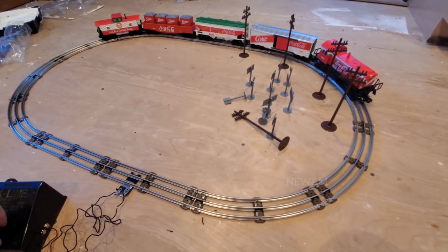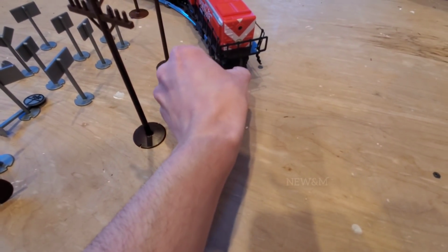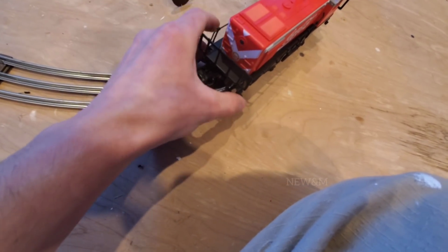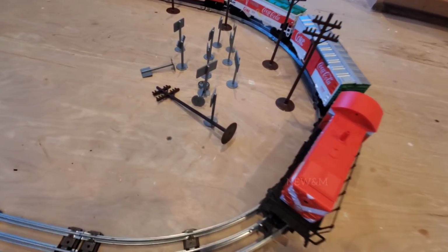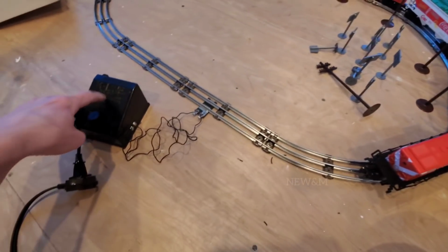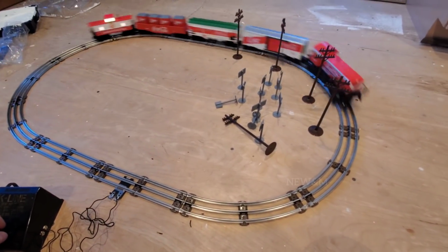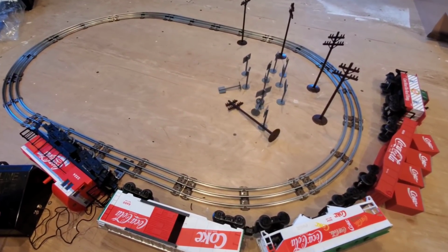It's not happening this time. I've never actually derailed it more than just the front wheels with the cars. Maybe it's just too heavy with all the cars. Yeah, it's just gonna keep derailing the front. I got it to flip over earlier. Oh, where's it derailed? It doesn't want to take off right now. Oh, it was the safety. It takes a few seconds to reset itself. Whoa. Here we go, all at once. Pretty cool.